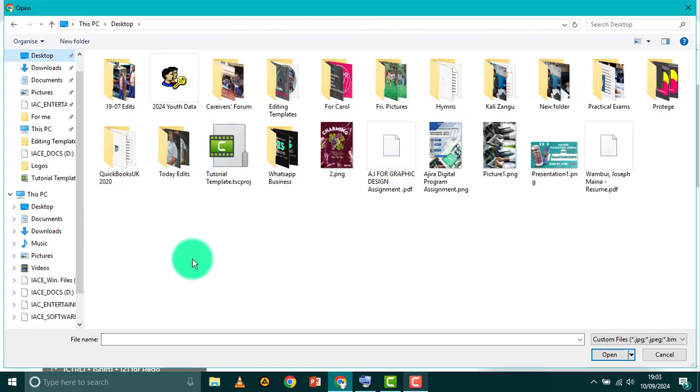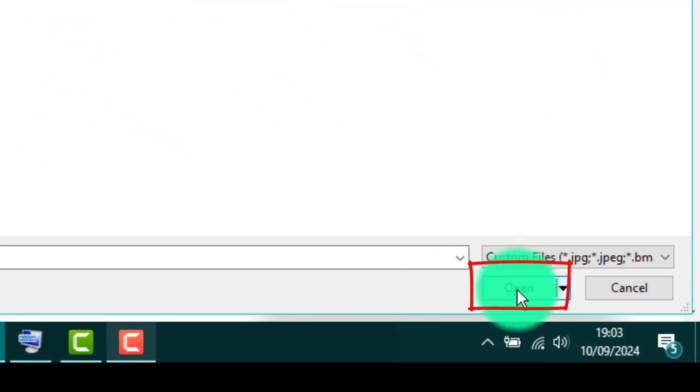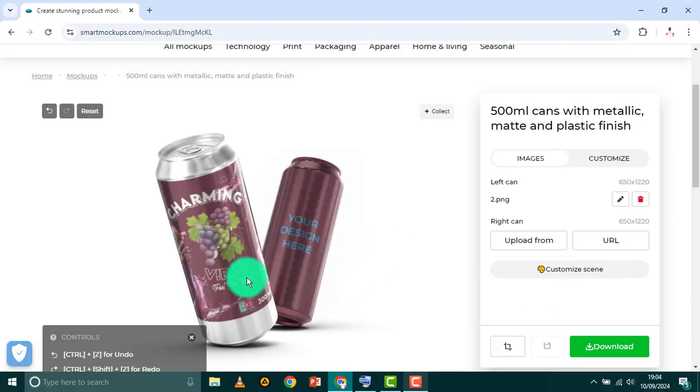This one takes you right to your computer's hard drive for you to locate where the image is. My image is on the desktop, and this is the design that I want to place on the can. So I just need to click on it, and then under here there is open. So click on open. Amazing. This is how my design looks on the first can.